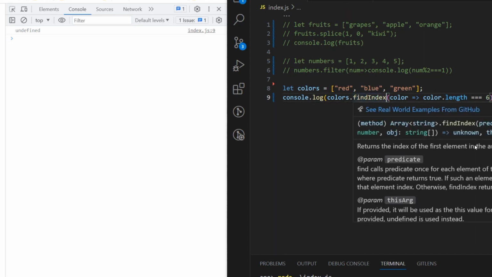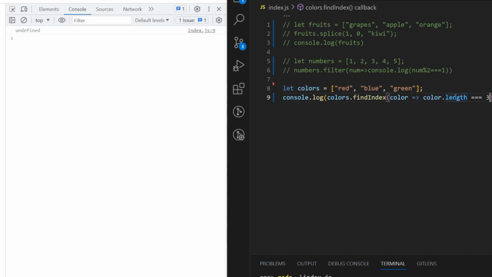Anyway, let's try findIndex. FindIndex, and it's the same thing. It will be an element in the array with length of 3, and what the method is going to do is return the index. That's why it's called findIndex, right? So we're going to find the index with length of 3, which is red, and the current index position is 0, red on the 0 position, right? Let's find some words with length of 4. It will be blue, and the index position will be 1. Yep, that's true. And finally 5. Okay, it works as expected.